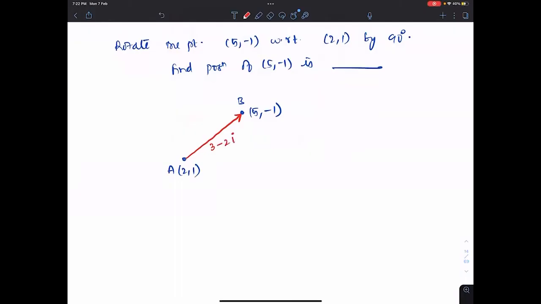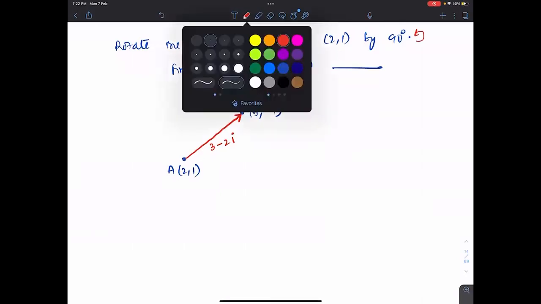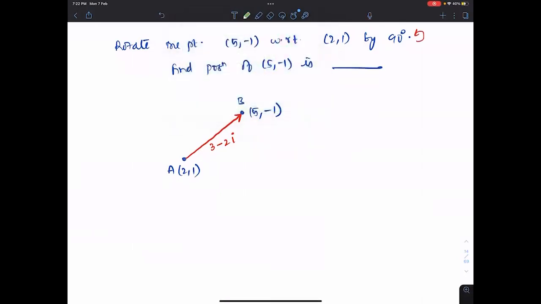Done. Now, what they are asking, you are rotating this point 90 degrees anti-clockwise, let's take. Clockwise also, it doesn't matter, okay? You will get it easily, any one of them. If you are rotating anti-clockwise, this will be the final vector, correct? This 90 degrees. Now, if this is z, then what will be this green color vector? Z into e power i pi by 2.